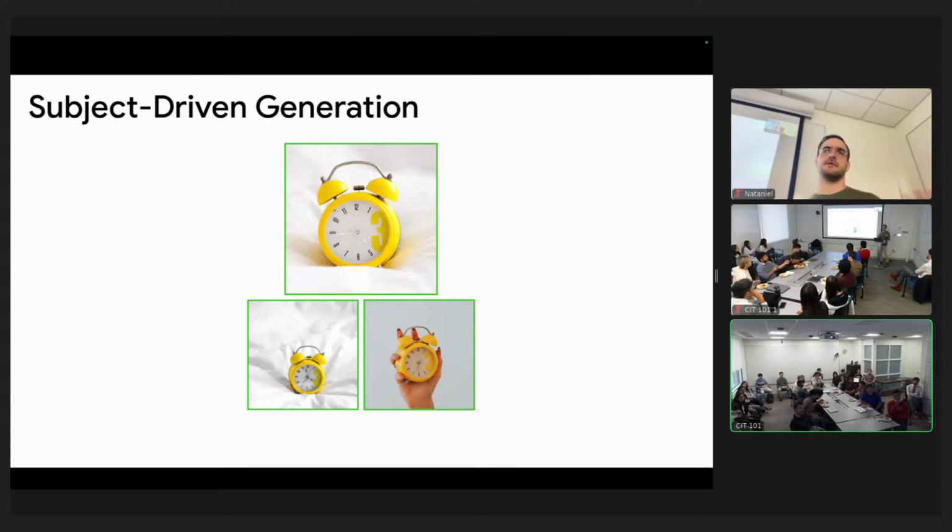The problem that we were targeting was subject-driven generation, which is, given a small, limited set of images of a specific subject or object, like this clock here, can you generate more images of this subject or object under different conditions, in different places, with different modifications? Obviously, the historical answer was no, this problem is really, really hard. GANs really weren't able to target this problem, and maybe they were starting to be able to with faces, but that's about it.